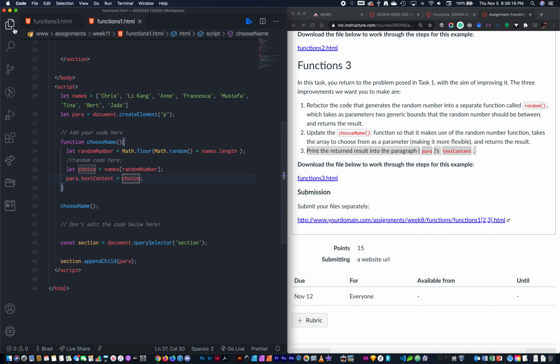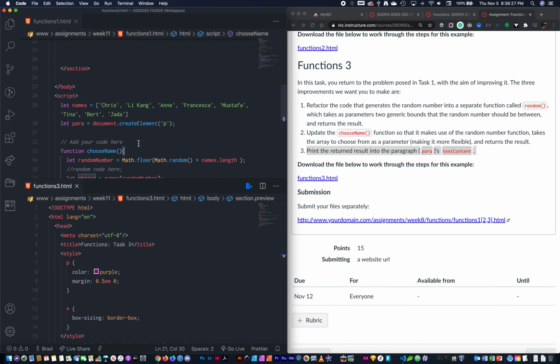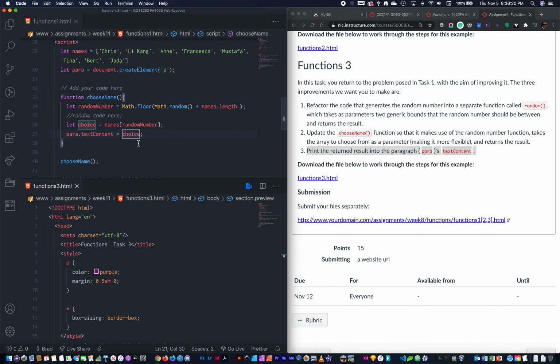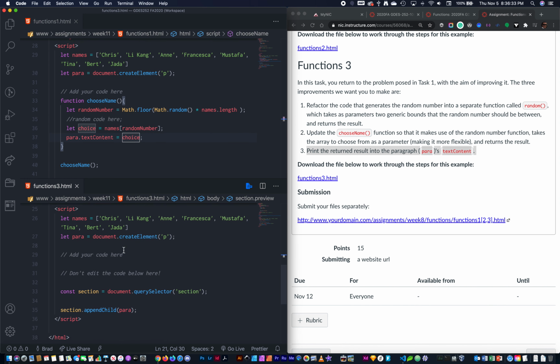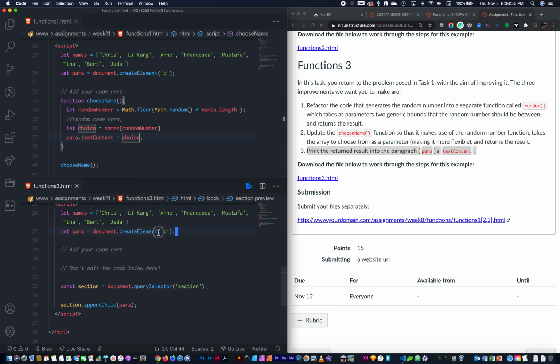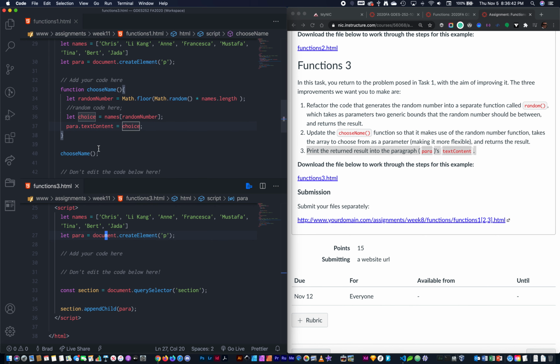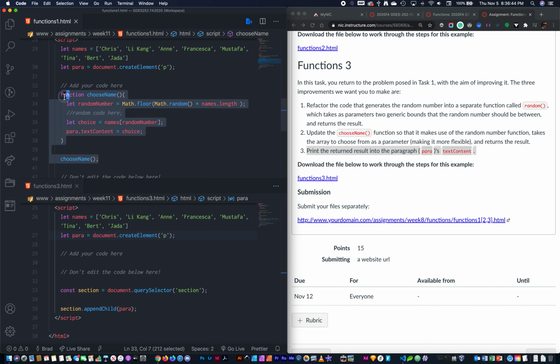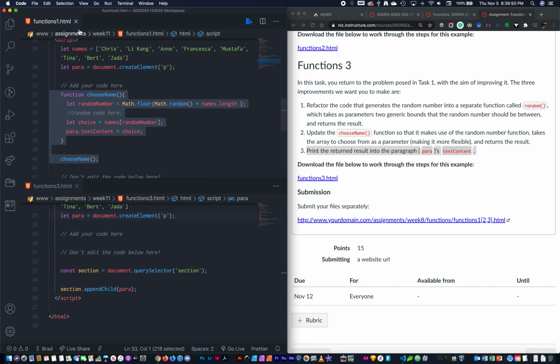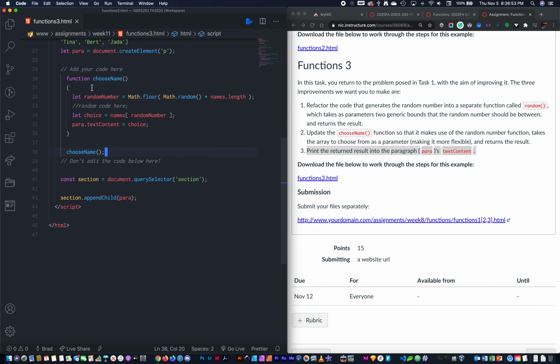And maybe we're going to borrow a little bit of our code that we've already done there and then reuse it. Since we're going to refactor, let's take a look at both files here. On top is function 1, and on the bottom is function 3. I just want to double check, before we just save as or copy everything out, that we're not missing anything or adding something that we need in there. So I'm going to take the existing function from 1, and I'm going to put this into 3.